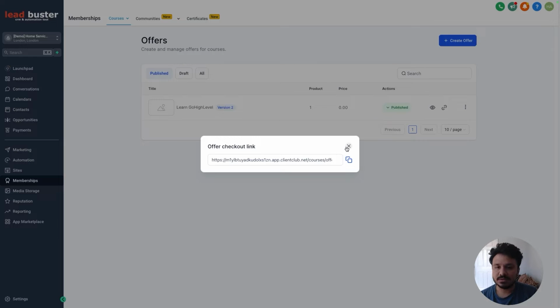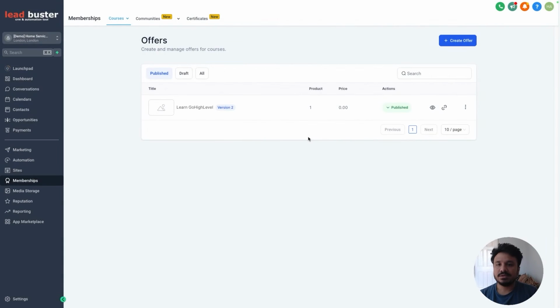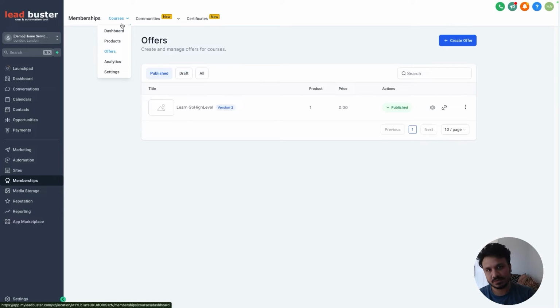So you want to add your own domain, right? If you remember what I said a few minutes ago about the client portal, which combines these membership courses and also the membership communities together, we cannot add a subdomain for just the courses, right? We need to put a subdomain on the client portal. That's the interface where people will be able to log in and have access to your course or your community, or in some cases both. We need to add a subdomain to that.